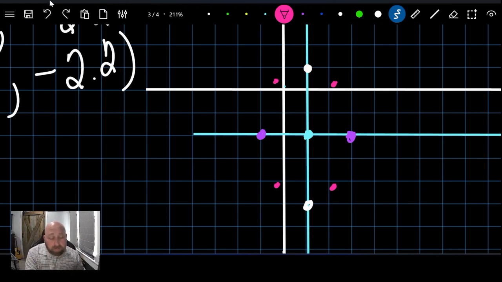And now we could put our focus in there if you want to. The focus was the 2.2. So that focus point, let me change it here, would go right about here. And this focus point would go right about here. So the focus would be this line and this line. So the lattice rectum would be this line and this line right here. We don't need those lines. I'm just kind of throwing those in there.